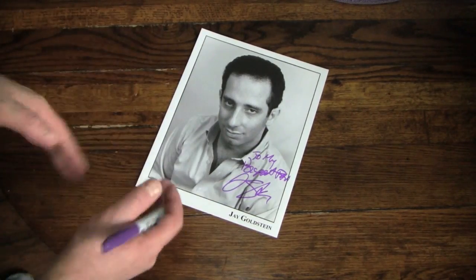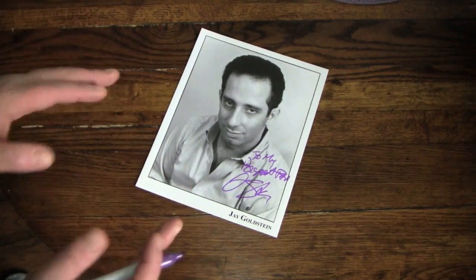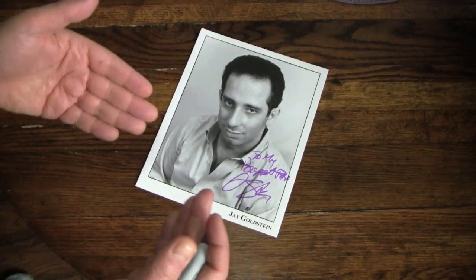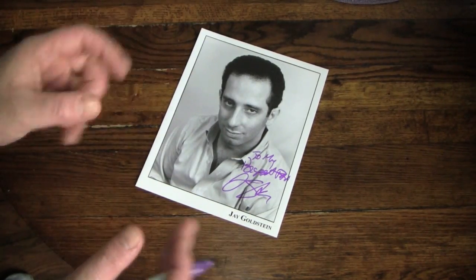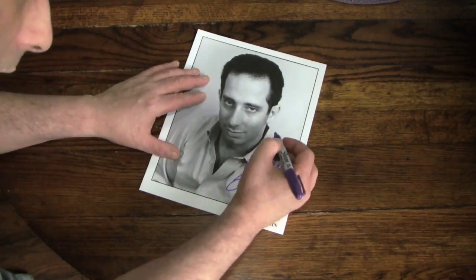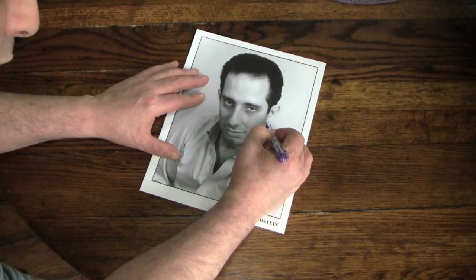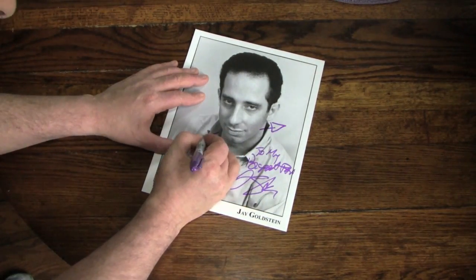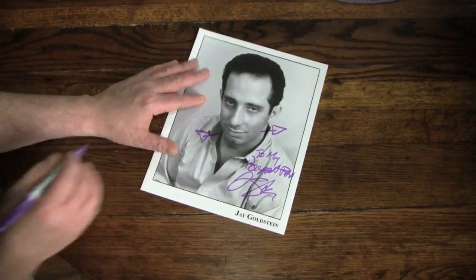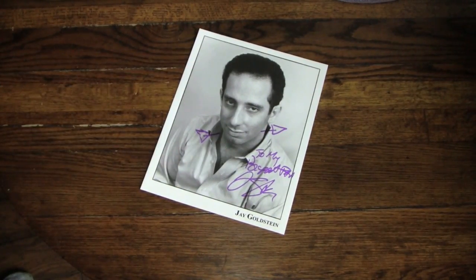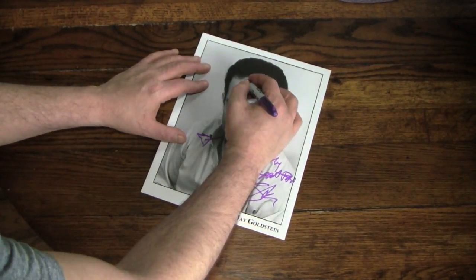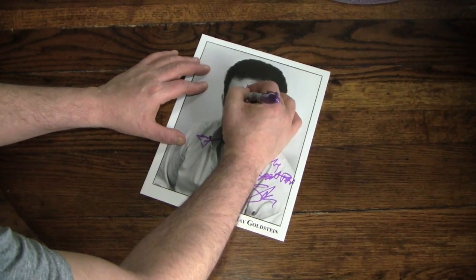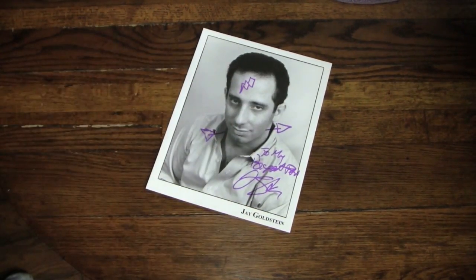And to prove that it's not done by some secretary, it's a real piece of personal correspondence from me, I'm going to draw a little arrow going through my neck. Kind of a little cartoon thing going on there. And maybe a Frankenstein lightning bolt. There you go. On my forehead.